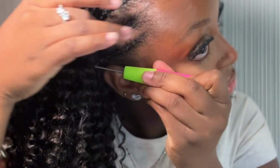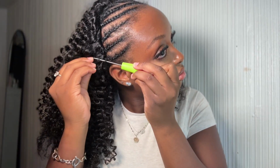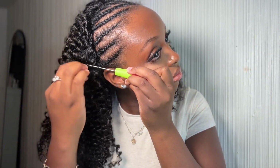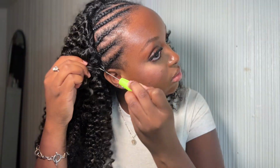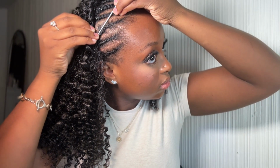I got a crochet needle and I pushed it through the elastic band. You only need to put it through 1 loop. Don't pull up the entire band or it might come out. And then you're gonna take a piece of hair, put it through that loop, and then you're gonna pull it through the elastic band using the crochet hook. This gives the illusion that it is your hair because it's coming through the rubber band, and then you won't see the baseline of where that half wig starts, and it just looks a lot more natural.